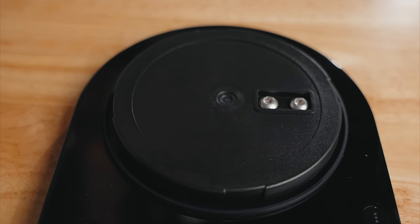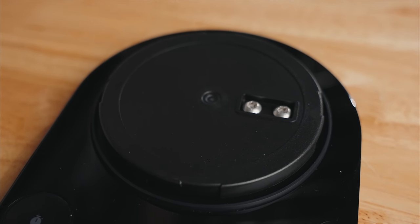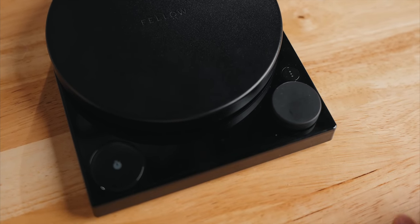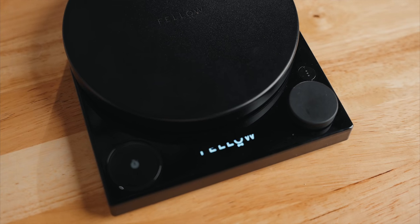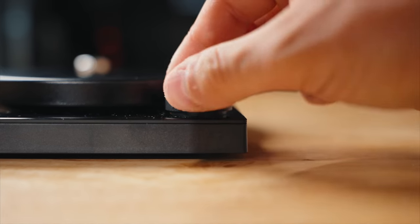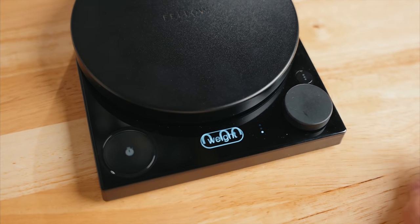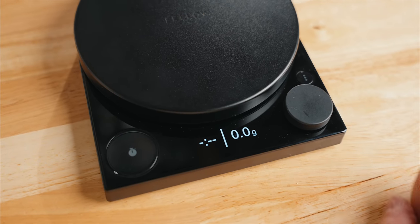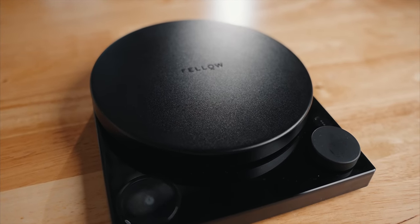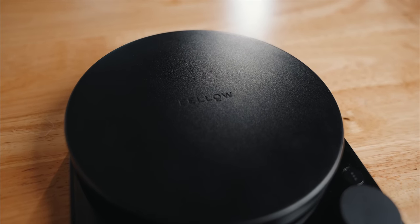Now let's talk cons. First, it's $185 — definitely expensive and not for everybody, making it hard to recommend for most people on a budget. Second, the knob is still wobbly, which is a known issue from their EKG — not a dealbreaker, but not something to celebrate. Third, the piano black finish looks beautiful when clean but shows smudges and is annoying to keep clean. And lastly, it would have been nice if it were slightly smaller for espresso use — though it's clearly designed with filter coffee in mind, so maybe a future espresso scale is coming.